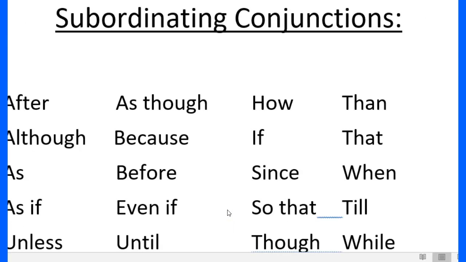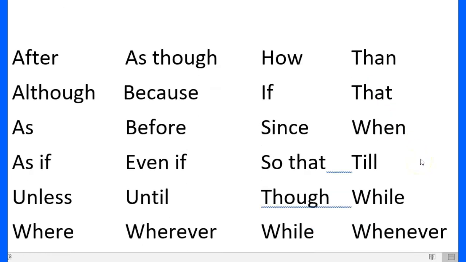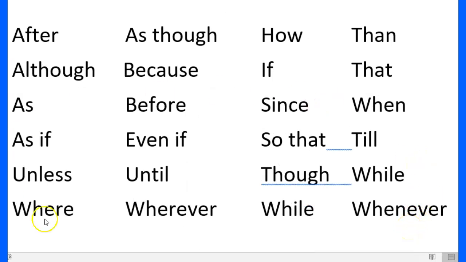But for right now, I want to talk about subordinating conjunctions. Subordinating conjunctions are, let me try to see if I can move this over. There we go. Subordinating conjunctions are connecting words that are going to come between your main clause and the dependent clause. So here's a whole list of them, and guess what? They are in your book on page 392. So I would suggest that you either print out this particular page, put it in your notebook, or you keep page 392 open while you complete your work.